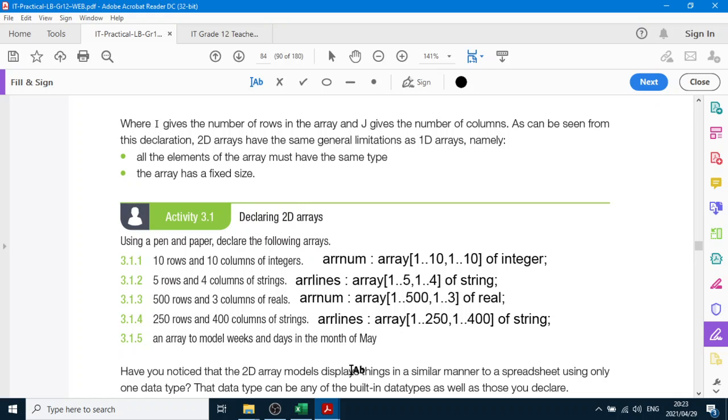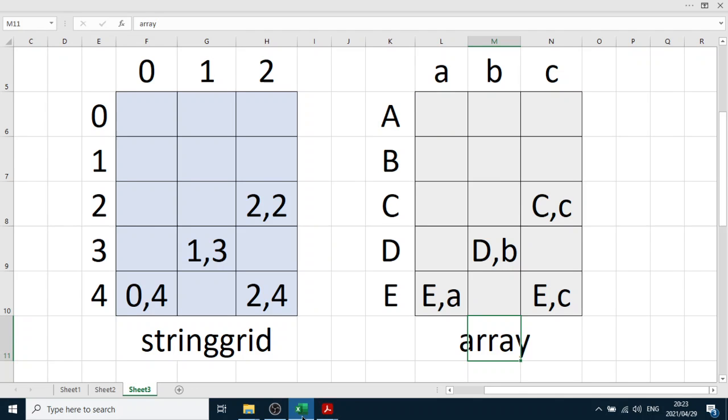How should we think about that one? The month of May: week 1, week 2, week 3, days 1, 2, 3, 4, 5, 6, 7, 8, 9, 10. Oh, maybe like a calendar, I suppose? So let's say 1 to 4 and 1 to 31.